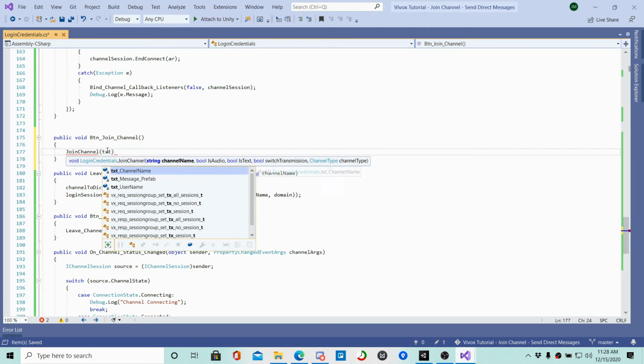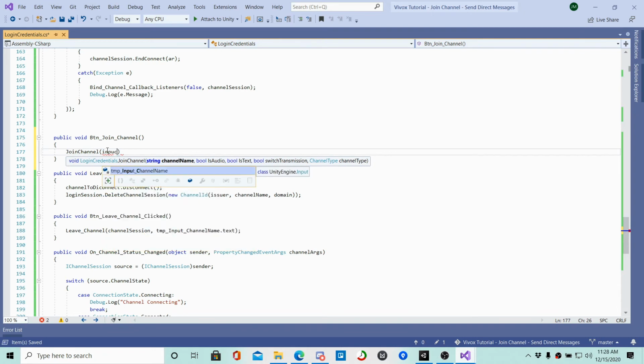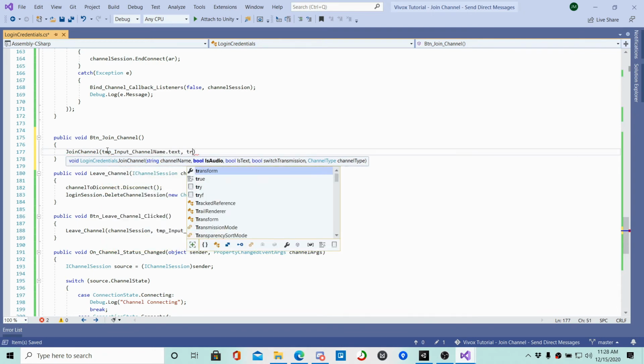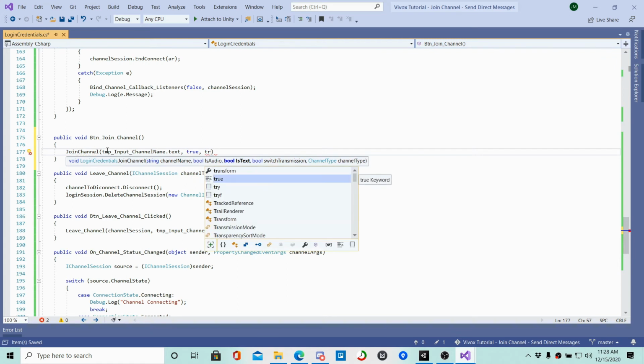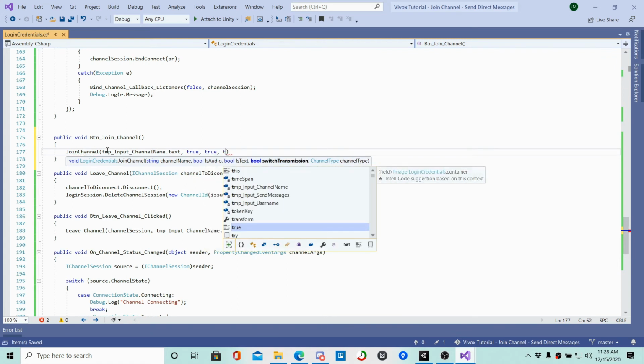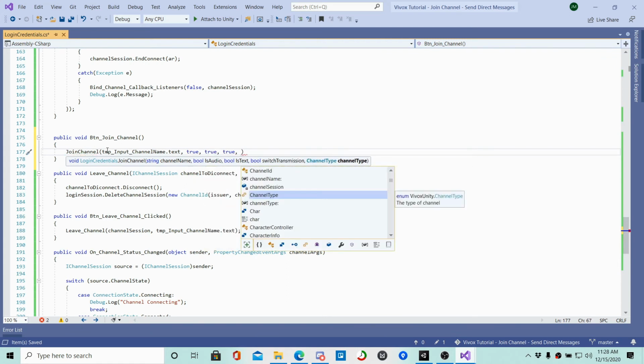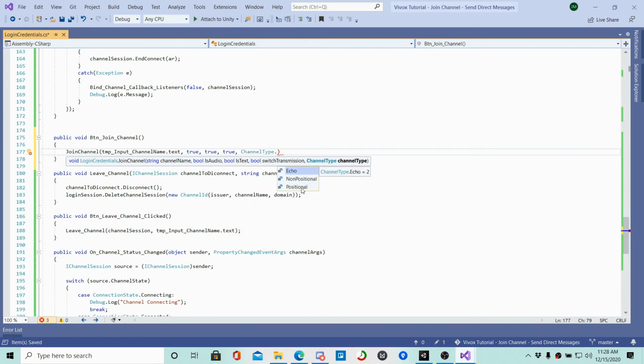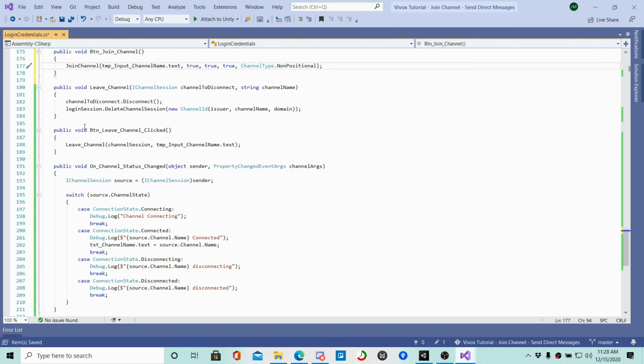So this is going to be input channel name, and then I'm going to get the text from that. Is audio, we're going to put true here. Is text, we're going to put true, and then switch transmission, we're going to put true, and then the channel type is going to be non-positional. And then we'll attach that to our button soon. So we've got two buttons: button join channel, button leave channel.